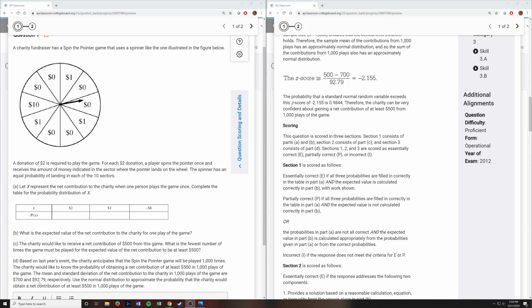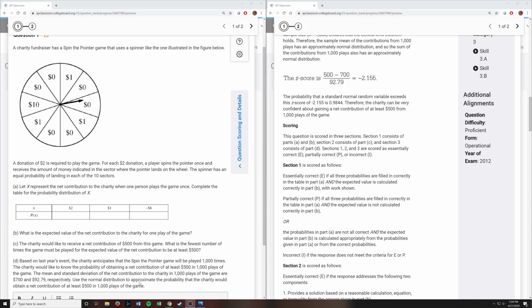So if you're really wondering how those were calculated, you can come up with the formulas for the mean and standard deviation of a discrete probability distribution. I can tell you the $700 comes from taking the 70 cents, that was the expected value from one game, and multiplying it by 1,000. The standard deviation is a little more involved. If you want to know the ins and outs of that, I can give you that if you ask for it. But that is an exercise left to the viewer.